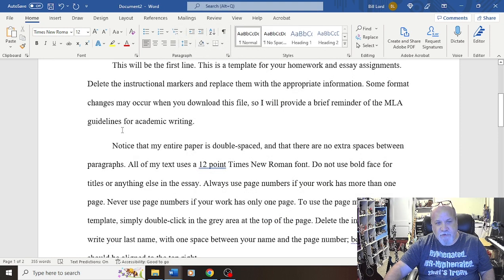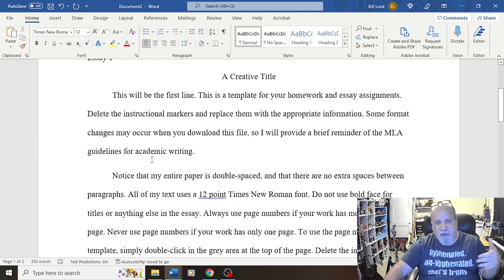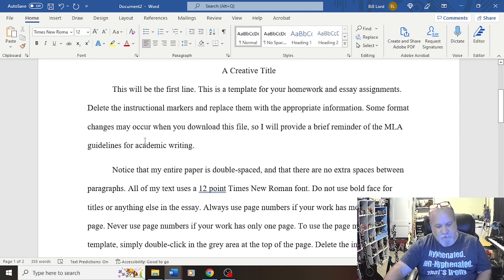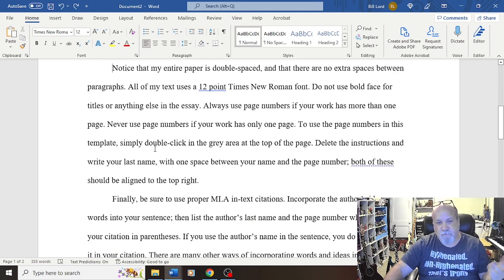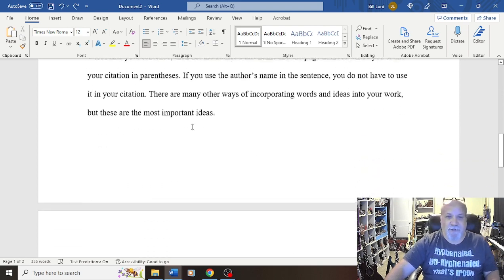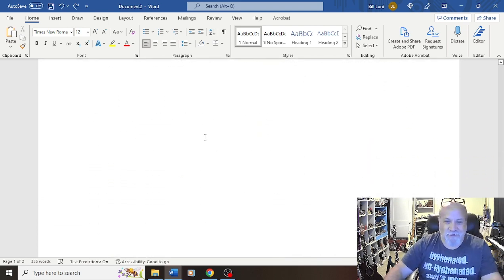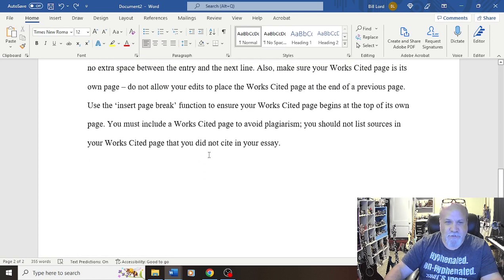It adds that little bit of extra space that makes it obvious you're starting a new paragraph. And you actually don't want to do that because you've already indented here. So you don't need that extra space. It's redundant. It's a double indentation. You don't need to do it twice. All right, so the next thing we need to do is figure out how to create a Works Cited page.